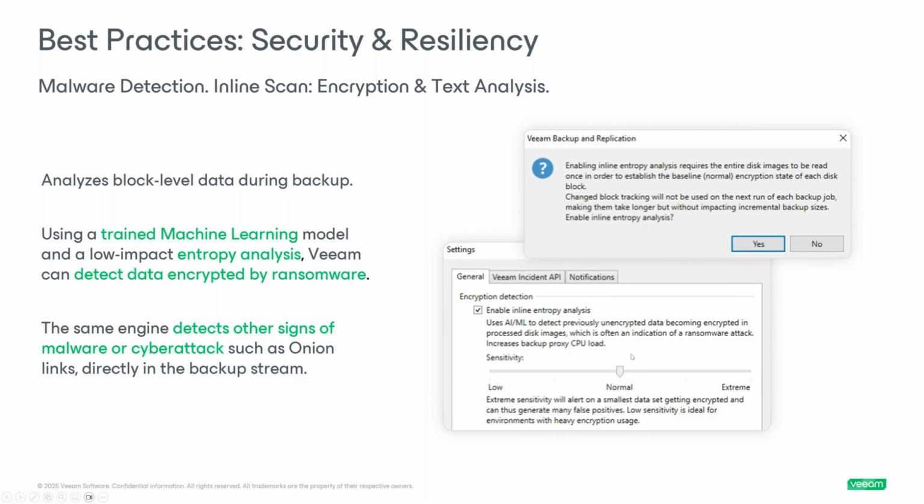So you just want to make sure that you select the appropriate level, and just keep in mind that it will run at the proxy level, so it might impact the speed of your backups. So just use that accordingly.